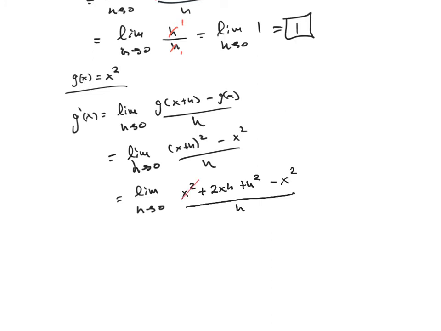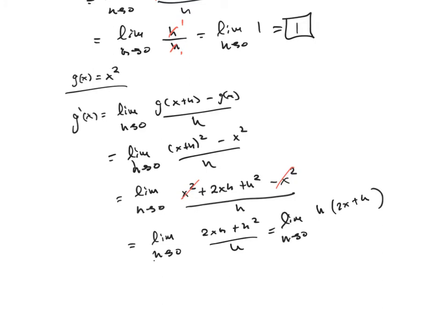Notice what happens in the numerator. We have those x squareds canceling, so I'd be left with the limit as h approaches 0 of 2xh plus h squared all over h. I notice that the two terms both have an h in common, so I can factor out an h. So this is the limit as h approaches 0 of h times, well, let's see what happens when we factor out an h. If I take 2xh and divide it by h, I'd be left with a 2x. And if I take the h squared and divide it by h, I'd be left with plus h. So that's the factored version on top. We have an h on bottom. Why did we do that? Because now the h's simplify.